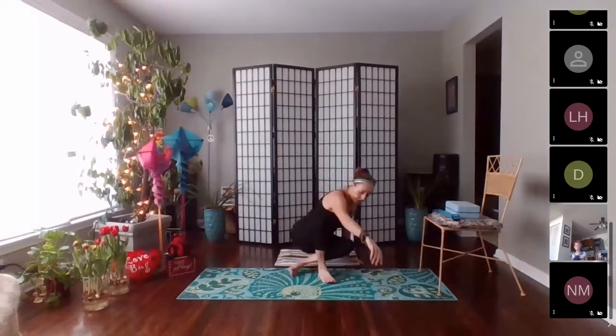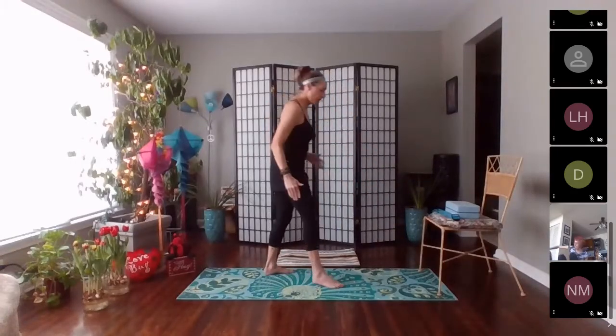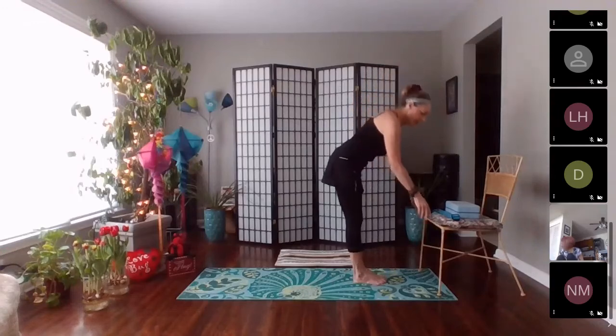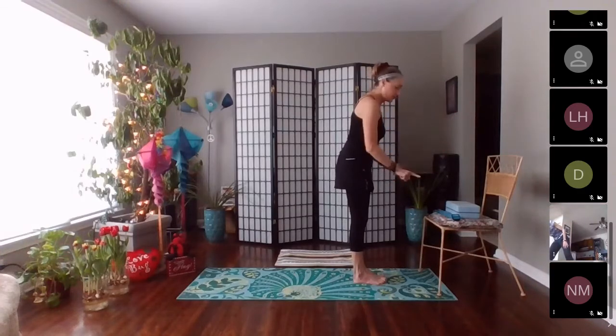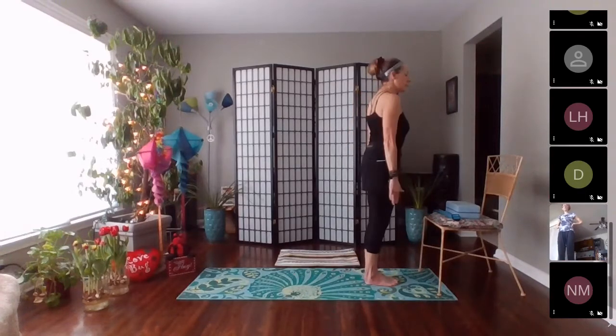We will revisit these positions as we come up to a stand. So rise all the way up. If you're using a chair, you'll have that towards what you consider the top of your mat. And make sure that I've got the legs of my chair actually on my yoga mat. So if I push against it, it's not going to go sliding away from me. So you want to make sure that chair is secure. If you're not using it, maybe place a block down at the floor if you'll be needing your block.